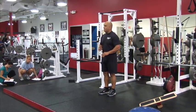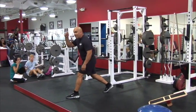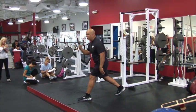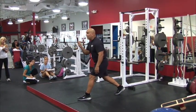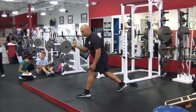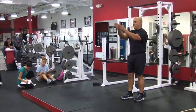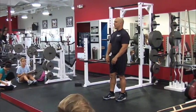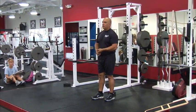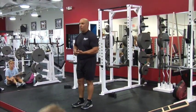Why? The reaching lunge is like this. Here's the cue. Big step. Remember it. You don't have to write it down. It's three things, for crying out loud. Big step. Little knee bend. And reach the toes. Big step. Little knee bend. Reach the toes. Both feet facing forward. Got it? Big step. Little knee bend. Reach for the toes. Little knee bend is the cue.